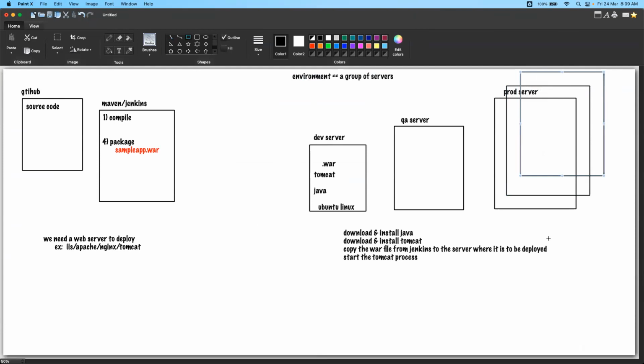But let's say this application is now running on multiple production servers, so that if one production server goes down, the other production server may be up and the customer can still use the application. So that is a scenario we talk about, team. That's the reason we say that an environment, these are the real-time words that you use in your projects, team, remember? So try to remember all that I'm speaking here, right?